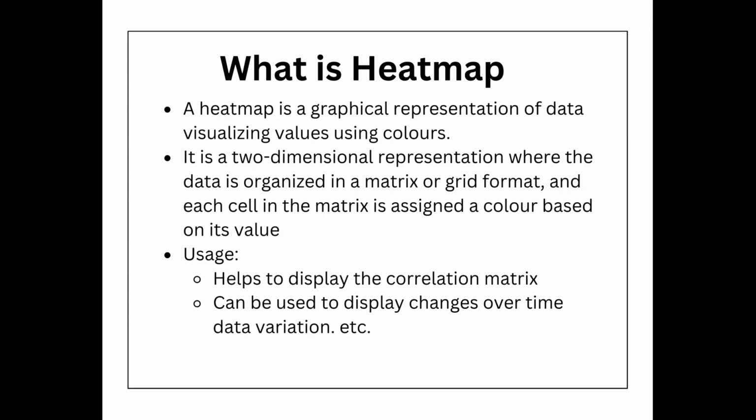Today we are going to learn about Heatmap. What is Heatmap? A heatmap is a graphical representation of data visualizing values using colors. It is a two-dimensional representation where the data is organized in a matrix or grid format, and each cell in the matrix is assigned a color based on its value.